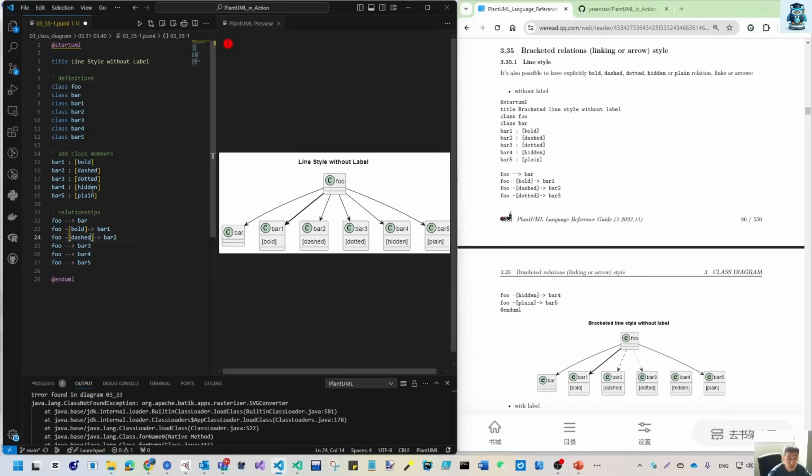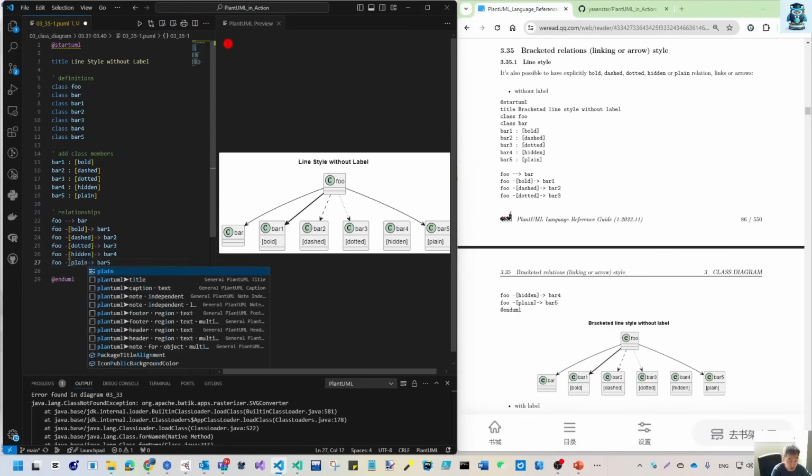Dashed. So those are all the keywords. So dashed, and then this is dotted. So if you want to change your line, just like this, and here you can hide your line, hidden line. So this one disappears, and the last is this plain.